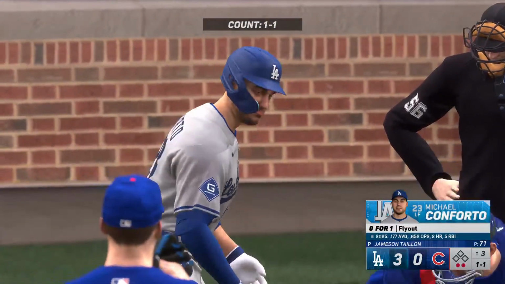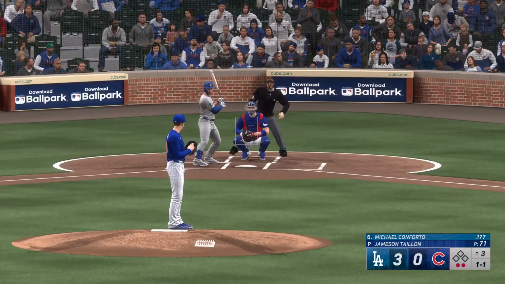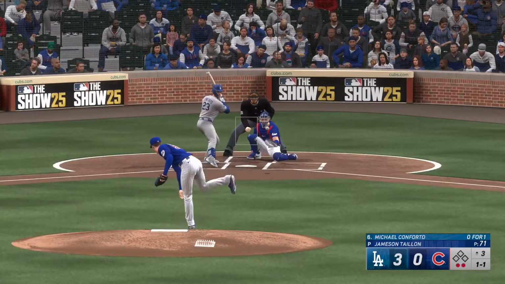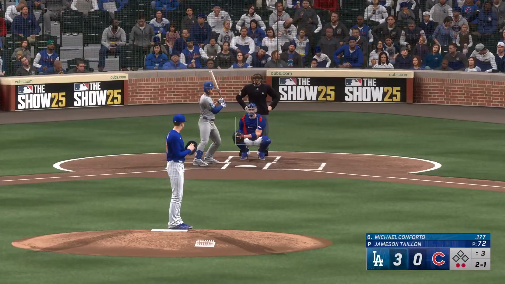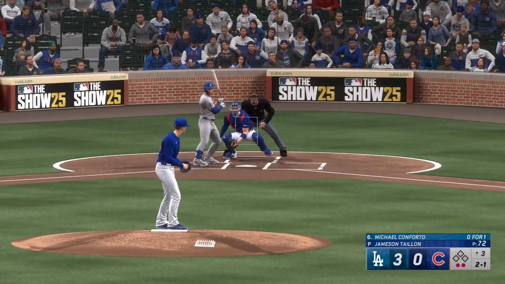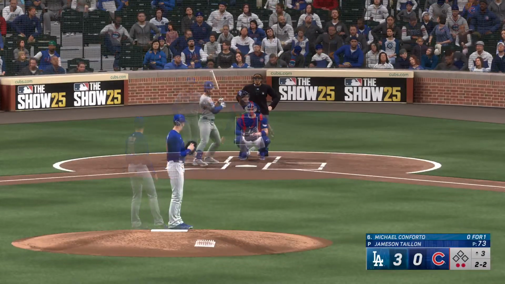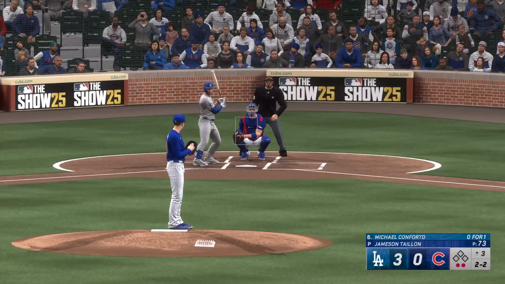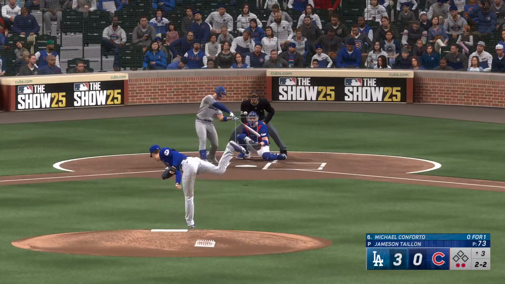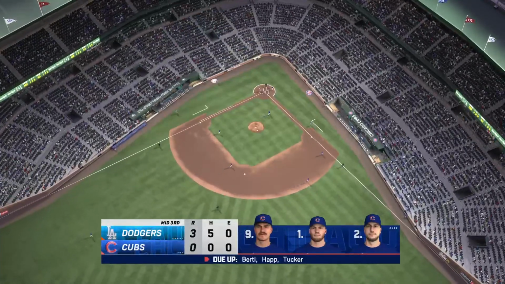The left fielder, 2 down, base is empty. The batter will be Michael Conforto. Way outside, 2-1. Foul ball. 2 outs, base is empty. Cut on and missed, and it's a strikeout, and that is the inning.